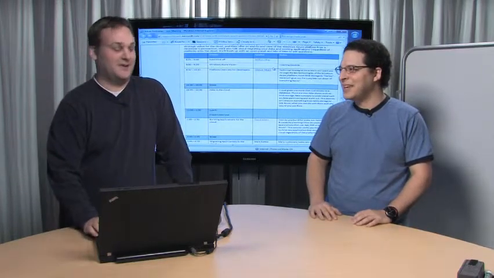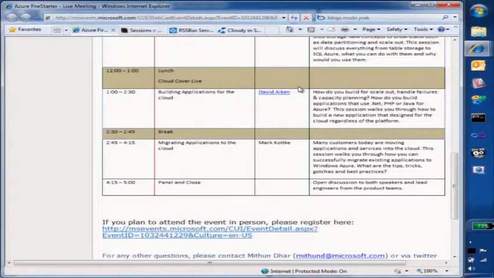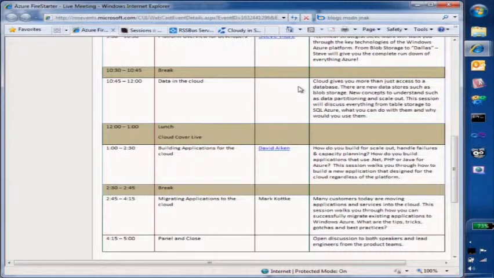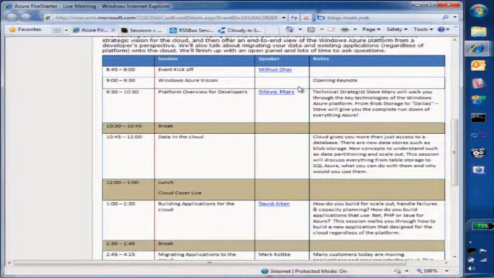Yeah, stop taking notes. Anyhow, this Azure Firestarter event actually has a number of great sessions in here with not only Steve, but we also have some other folks coming in and covering, for instance, how to migrate applications to the cloud, building applications for the cloud, and a talk on data in the cloud as well. So you can think of it like 300 minutes of what you need to know to get started in Windows Azure. Yeah, and I present right at the beginning, so you can just leave right after that if you've seen everything you want.